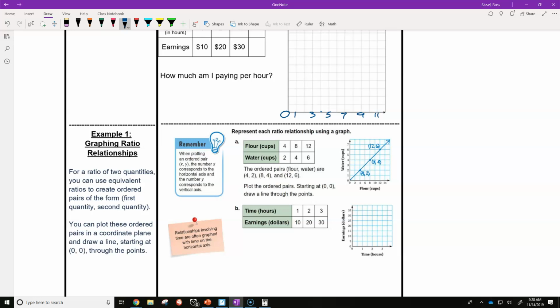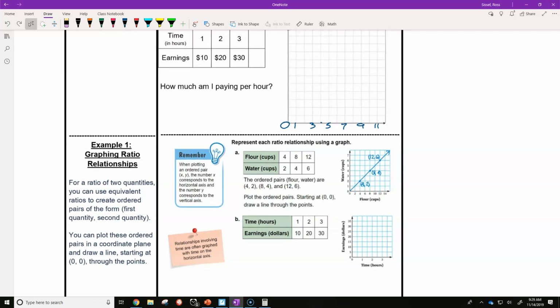Why am I skipping writing every number down? Does anyone have an idea why I probably didn't write every number down? I can make my numbers bigger. Honestly, if I did line 1, the next line's 2, the next line's 3, 4, 5, 6, 7, 8, why don't I like that? It's too crowded. So you just have to get used to things, making sure we make our graphs easy to read. That's the whole purpose of a graph. Now, what are 1, 3, 5, 7, 9, and 11 representing? Time. It's representing time. Always label.